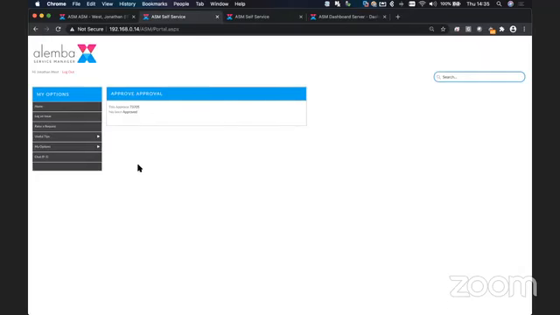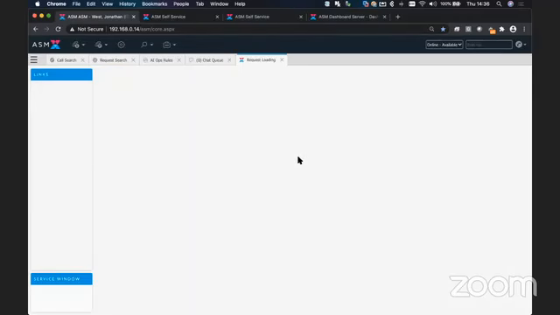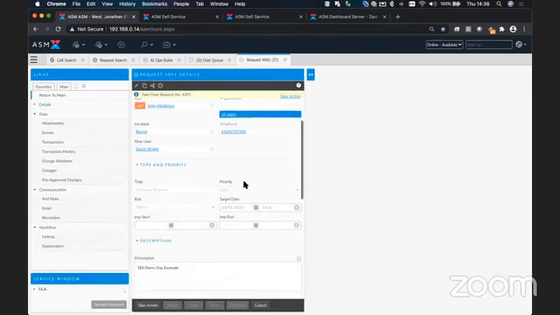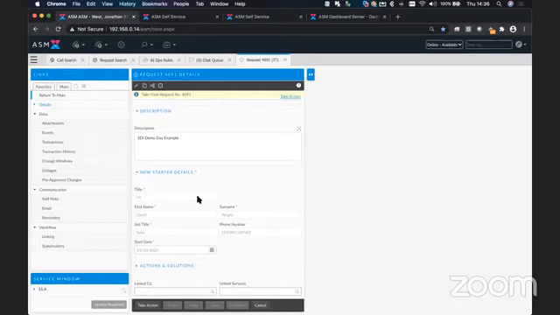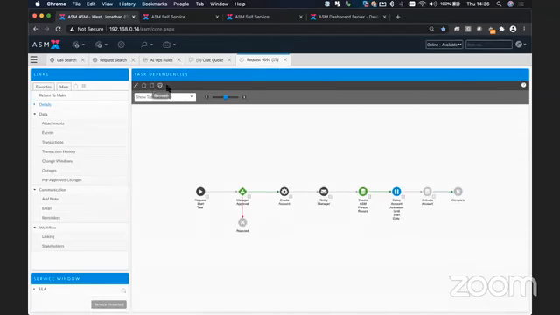Now, at this point, that is the only manual element of interaction from a human perspective in order to fulfill that network account request. So if I go back to the Alemba Service Manager core system, which is your foundation for administration activities, but also for first line interaction as well, you'll see that I'm in a request search area here. And if I search it, you'll see that our create AD account is now within my queue. And if we open up this example, what we're able to see is all the core details behind the information that's been logged by the end user on the portal, but I can also see the workflow sitting behind that.